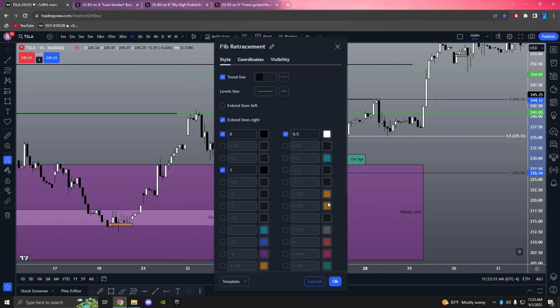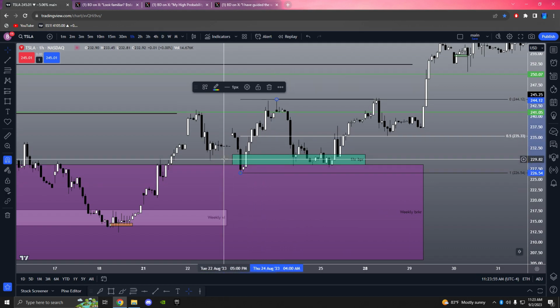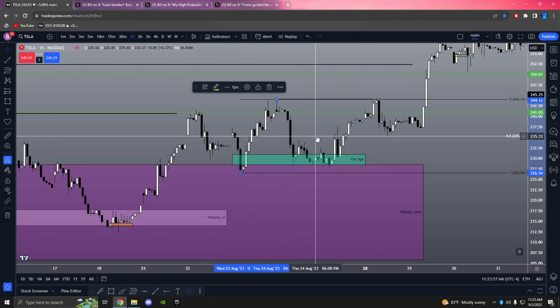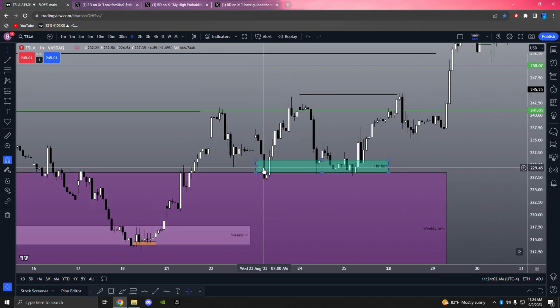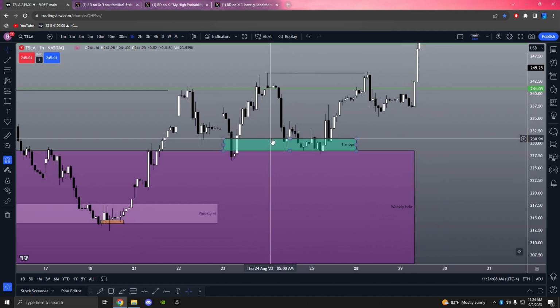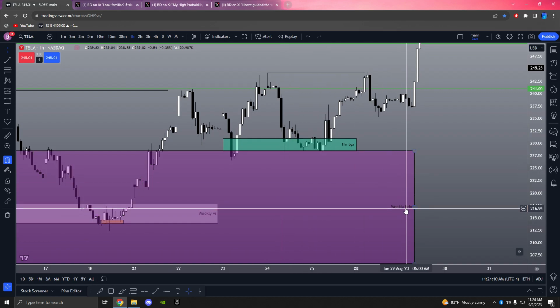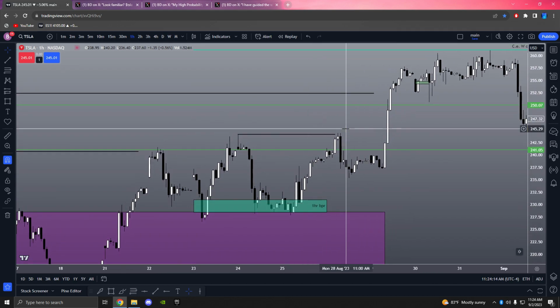Take off the 20 and 30%. So from high to low, here's the 50%. So down here, this is in deep discount. So you can see 1 hour fair value gap, inside 1 hour fair value gap, balance price range, we held that. And also notice it's right on top of the weekly breaker, and it touches the weekly breaker again, and then boom, straight up.